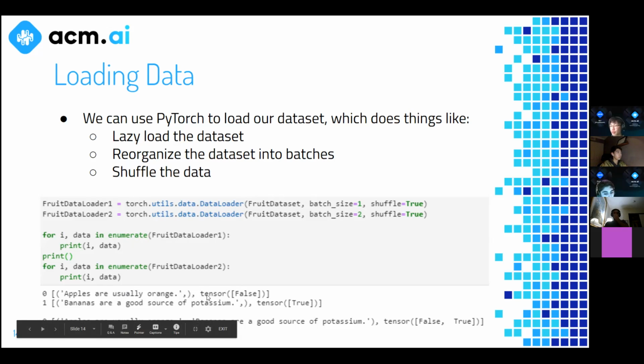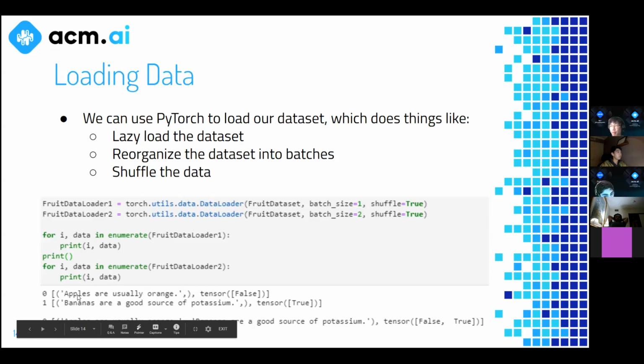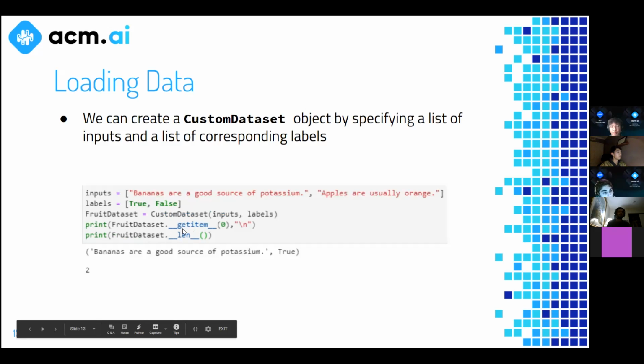And the data loader just cast this to a tensor. You don't really have to worry about that. It's the same idea that we had before, where you had bananas are a good source of potassium, true. It's the same thing here. And then you have the second instance, which is bananas are a good source of potassium, true.